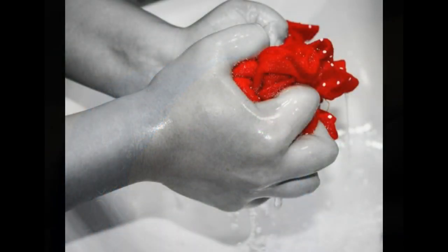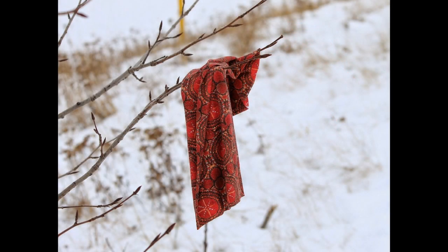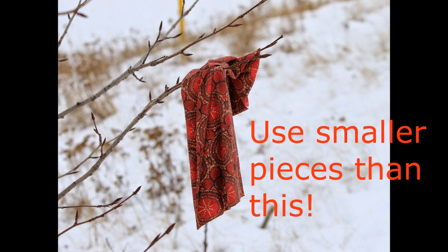Number eight, it's a washcloth. Your bandana can be used to clean a variety of things, from your face to your gun. Number nine, use it as a marker. You don't want to get lost in the woods. Tear off sections and hang them where you can see them to help keep you from going in circles.